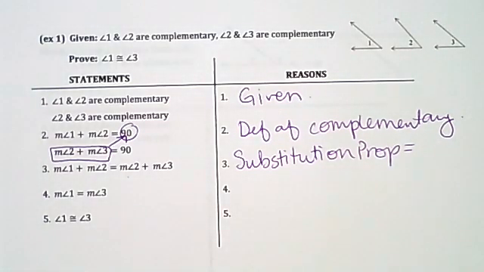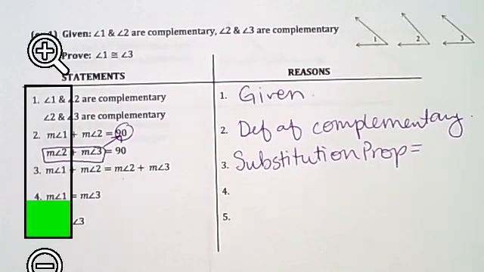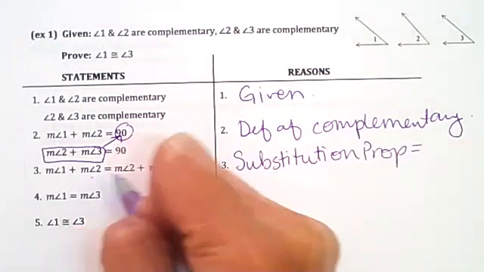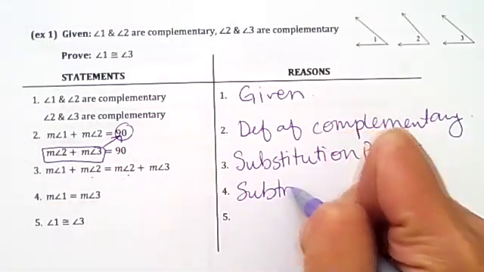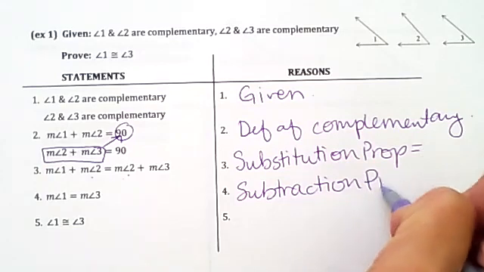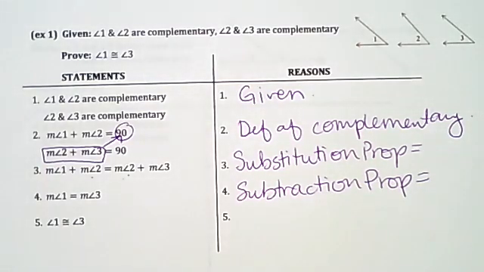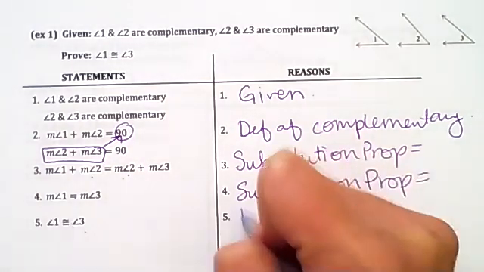Does anyone see what was done from step 3 to step 4? Subtraction. Subtraction, nice. Was that Jake? Yeah, nice job. So they subtracted angle 2 from both sides. That's the subtraction property of equality. And then lastly, see how it goes from the equal sign to the congruent symbol, from the m's in front to no m's in front? We're saying the measures are equal and now we're saying the angles are congruent. That's the definition of congruent angles.